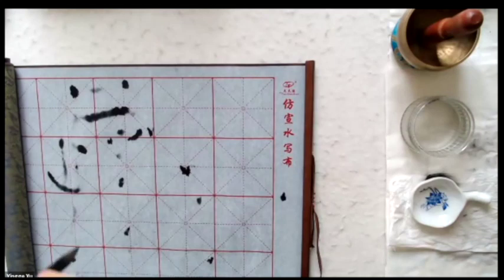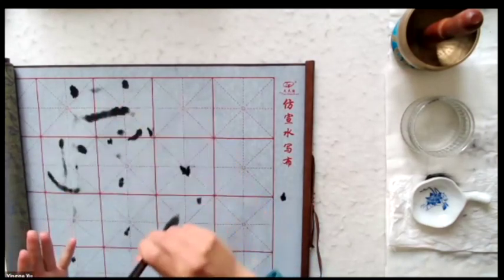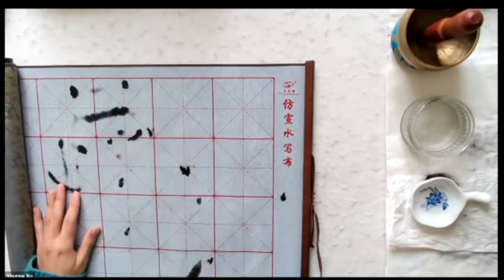Think about the one before, the semi-cursive. There's more energy. And there's another type of music. So you have to lead differently, right? The same as our brush dance. So this time, watch the flow of the ideograph.